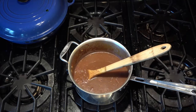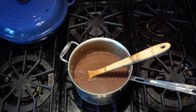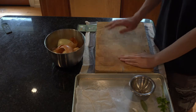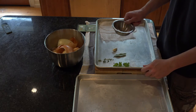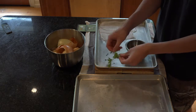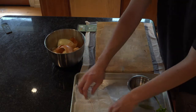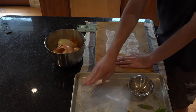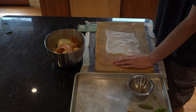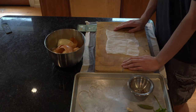And I need to add the sachet, which, if you're wondering about that, it's because I forgot to make it. So yeah, let's make it. All right, cool. So now it is time to make the sachet, which is the same sachet ingredients that I've been using to make all the stocks. Parsley, thyme, bay leaf, garlic, and peppercorns. And the reason why it's called a sachet is actually because we make a sachet out of cheesecloth and butcher's twine. This is so that we can just put it in soups and then pull it right out without having to fish around for everything, and yeah, just makes it so much easier.